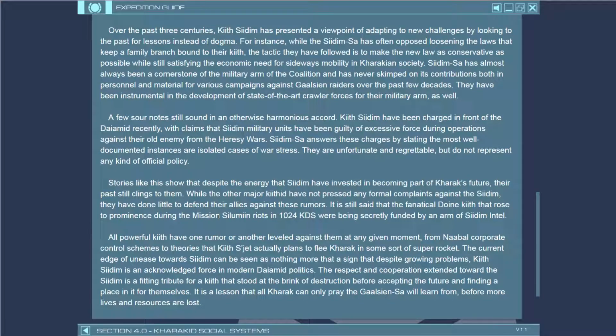A few sore notes still sound in an otherwise harmonious accord. Kith Sadim have always charged ahead of the Diamids recently, with claims that Sadim military units have been guilty of excessive force during the operations against the old enemy of the Heresy Wars. Sadim Sa answered these charges by stating the most well-documented instances were isolated cases of war stress. They are unfortunate and regrettable, but do not represent any kind of official policy.